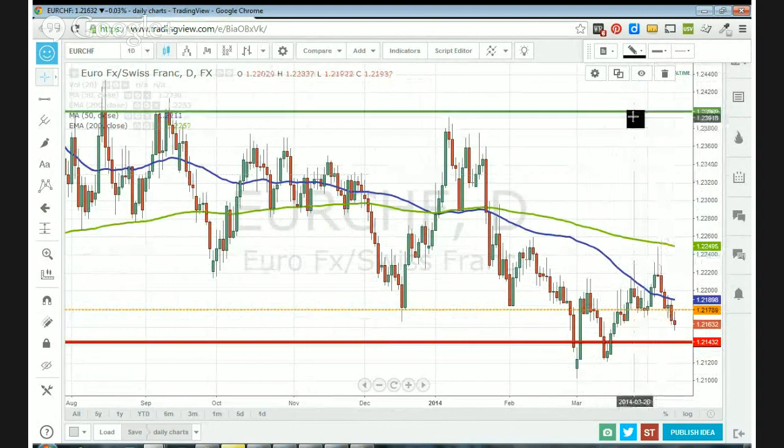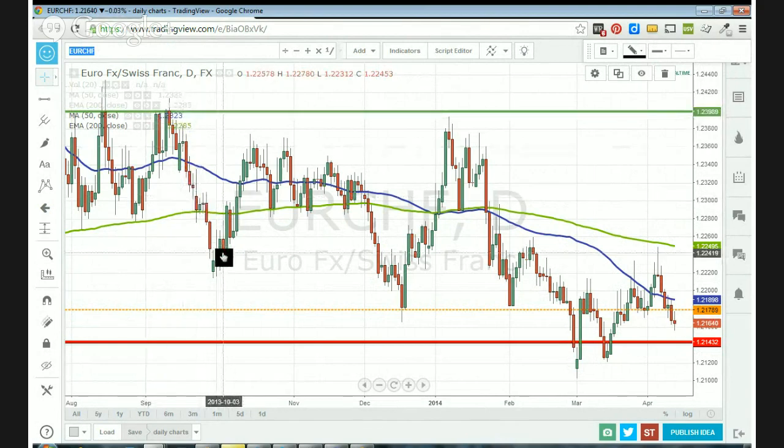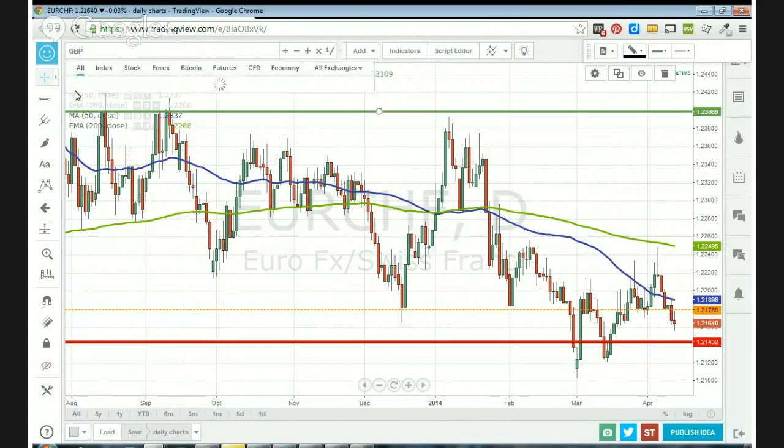But I took some profits on another trade, and I try to hold out for the real target. For me, it's all about the big wins that make up for a larger number of small losses. My stop is at break even, so even if the price comes down and hits the red line, I won't lose any money. I won't get any money, but I won't lose any money. So that's Euro Swiss. Nothing to do. With these positions that are at break even, it's just a matter of waiting until it hits your stop at break even or it hits your target profit, which for me is all the way up here. That's Euro Swiss. Now the other position that's at break even is pound yen.